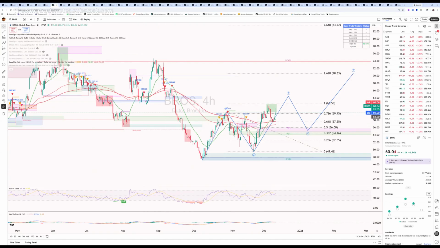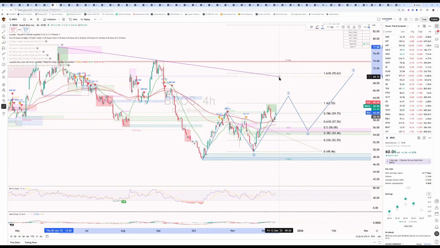So I would think that we put in something around this upper resistance band here. So we're going to put in that 3. So we have peaking drive 1, peaking drive 2, maybe a peaking drive 3 around 69 bucks. I'm good with that if it gets up. Right now, I'm projecting it to be a little shallow.